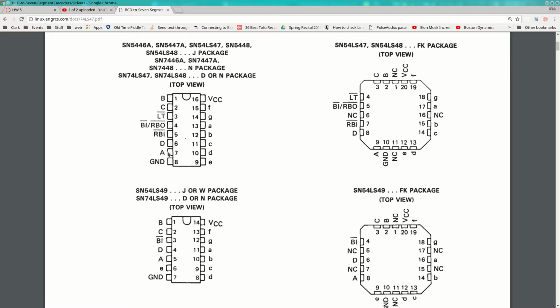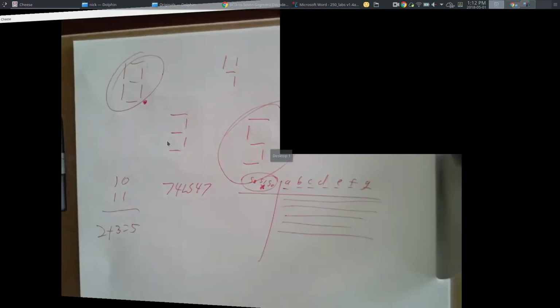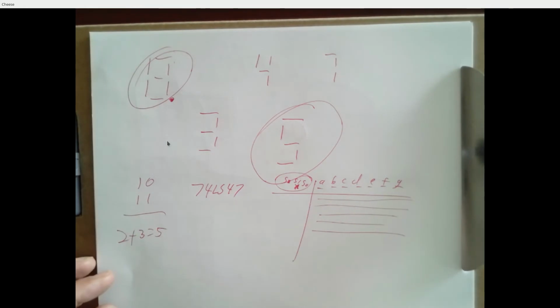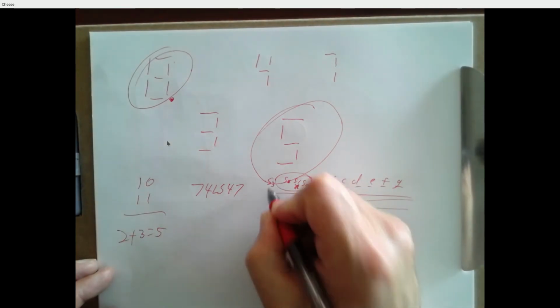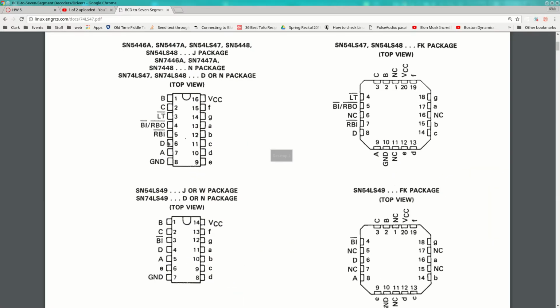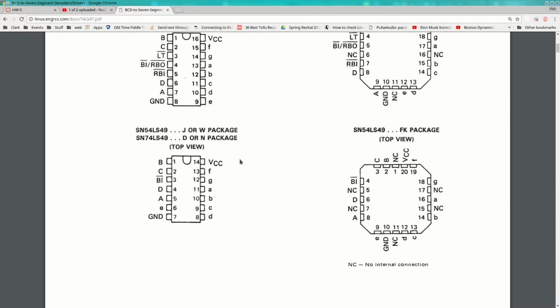Your inputs are labeled uppercase A, B, C, D, and it actually takes 4 input bits. We only care about 3 inputs, because our sum's going to be from 0 to 6, so it's a 3-bit sum. But this chip actually takes 4 inputs, so it also takes a 4th bit, and we're just going to want to set that to ground. There are some other pins here, lamp test and ripple out and ripple in, and we'll see what to do with those shortly.